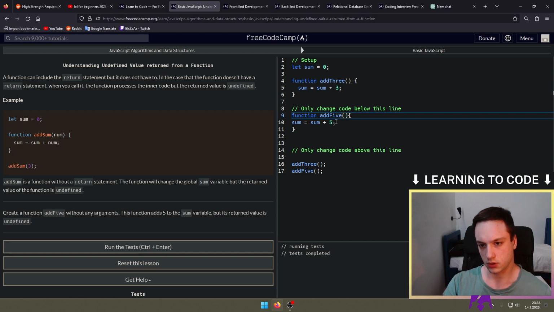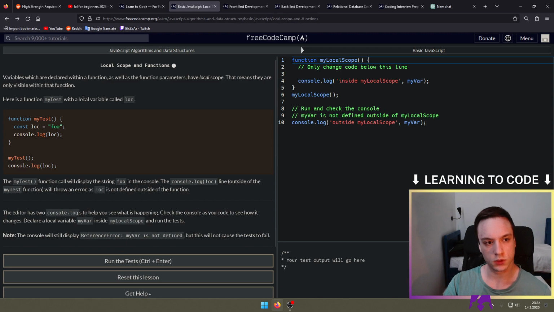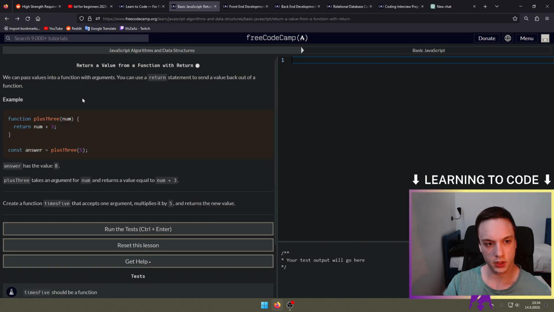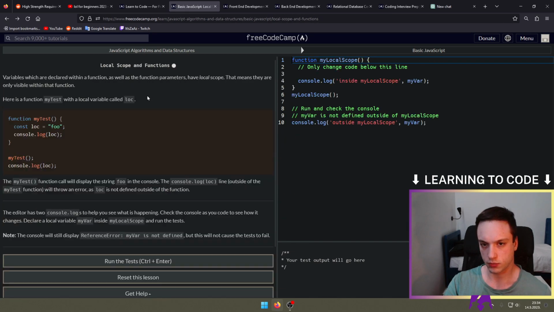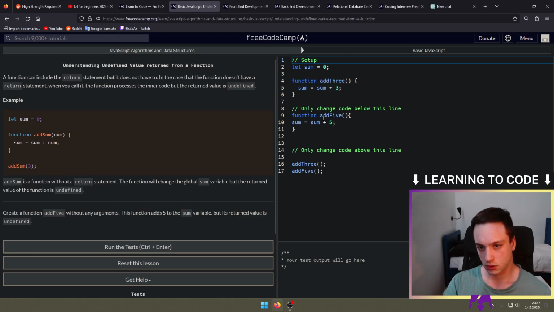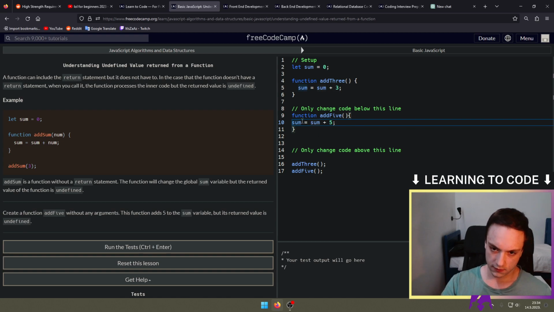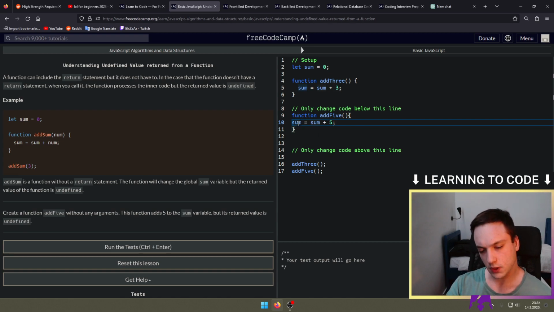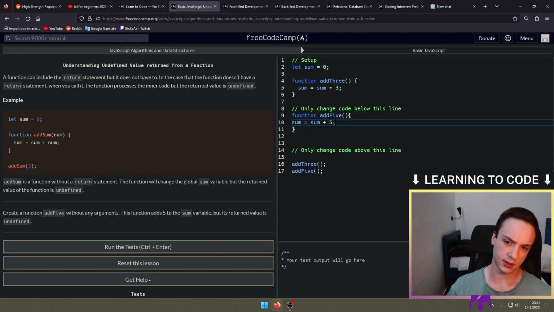So no, what is the name of it? No parameters. No parameters here. It's just the name of it, add 5. And then here we have sum equals sum plus 5.